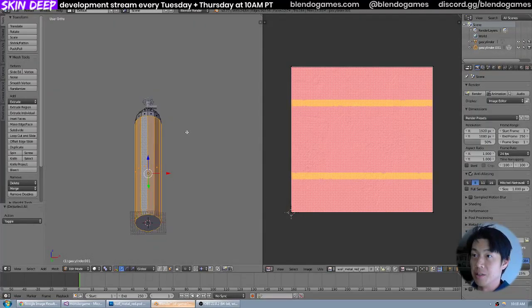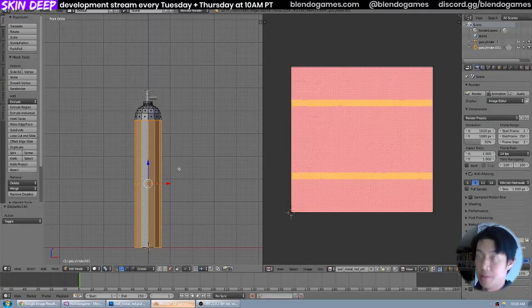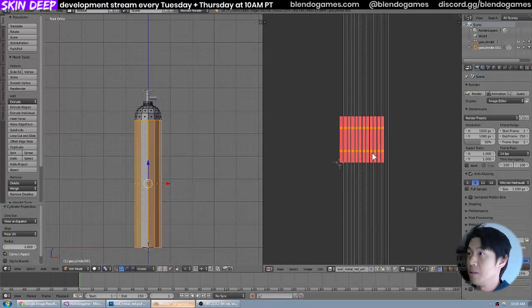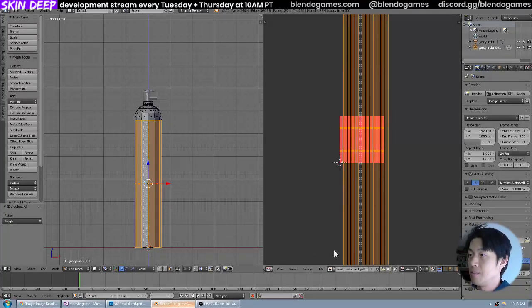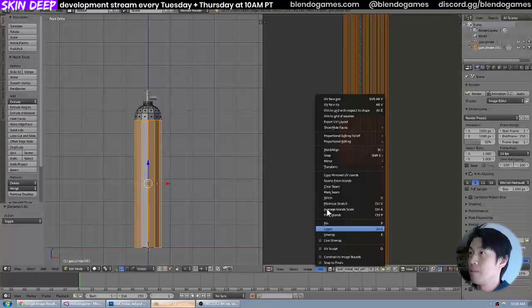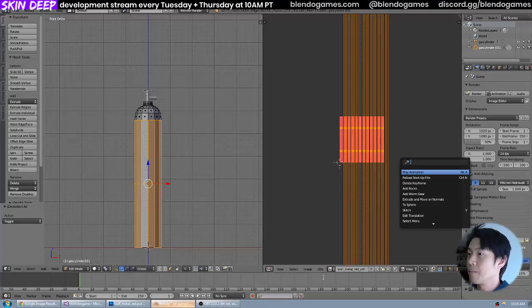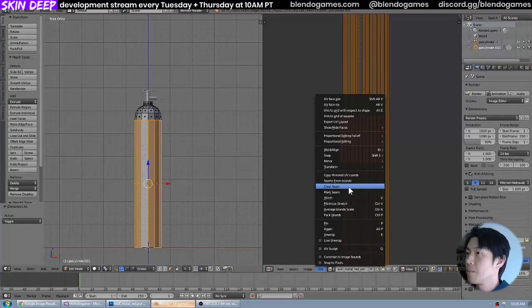UV texturing cylinders is always an interesting experience. I'll do that. Where was it?